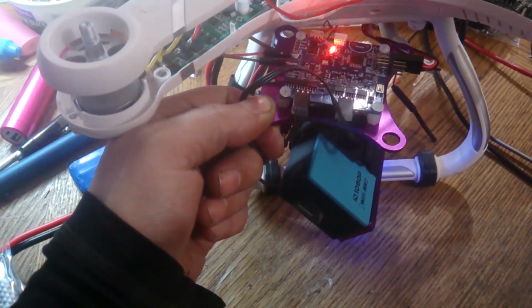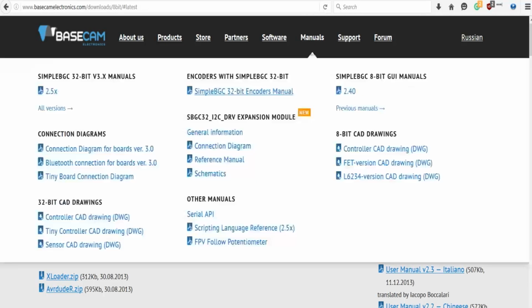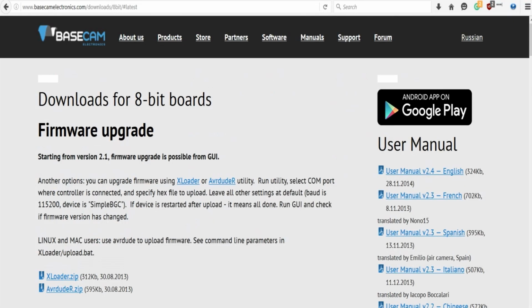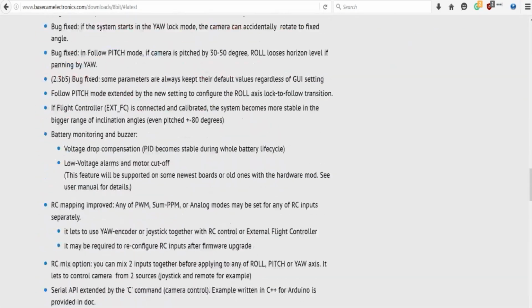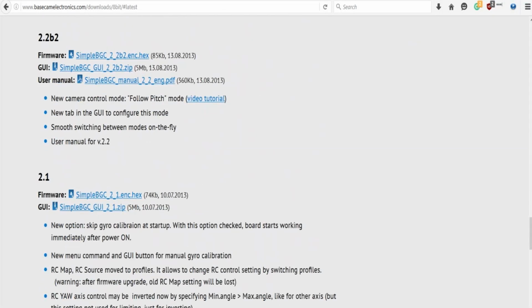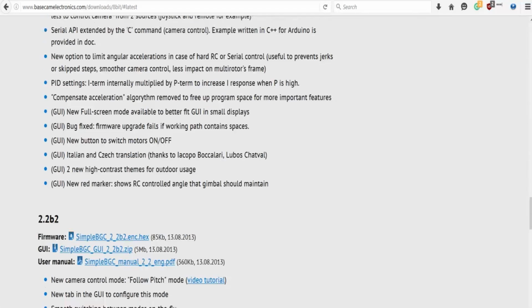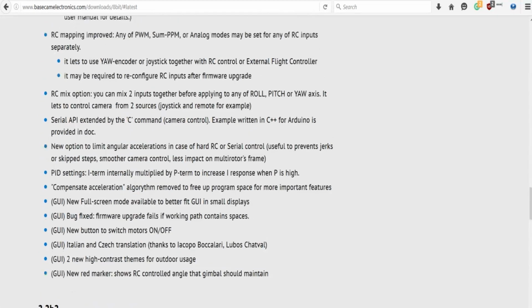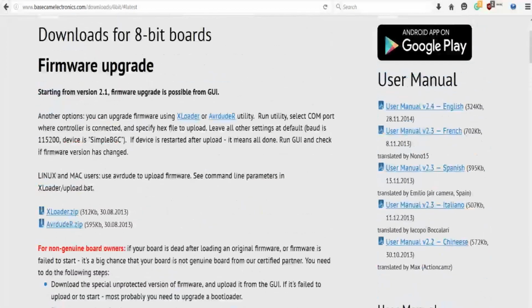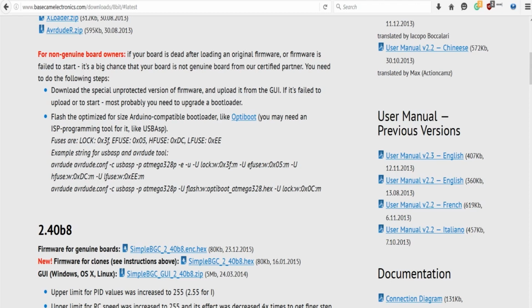Alright, so now I'll get into some of the software. Alright, welcome to the software side of this. Most likely, if you have exactly the same board, you'll have to get the version 2.2 B2 and download this GUI. If you already have the CX20 or whatever, you should already have the drivers, so it should get detected. I'll leave a link in my description where to get the drivers for it anyways. You can try the very top one, but most likely it won't work because you have a clone.